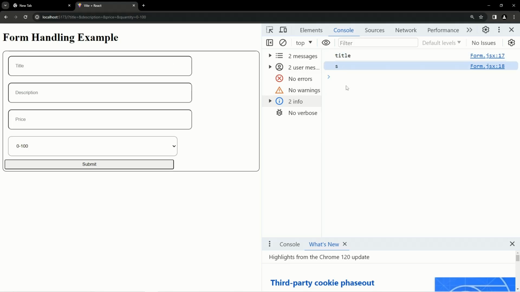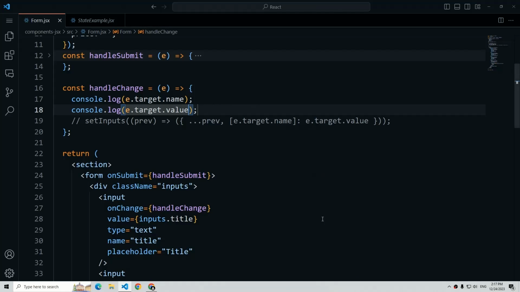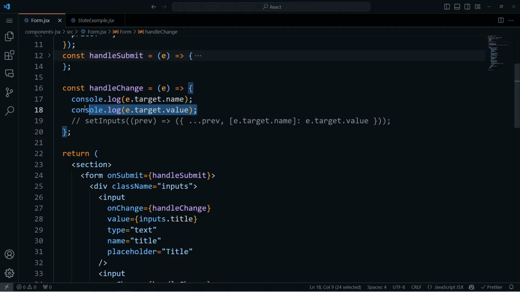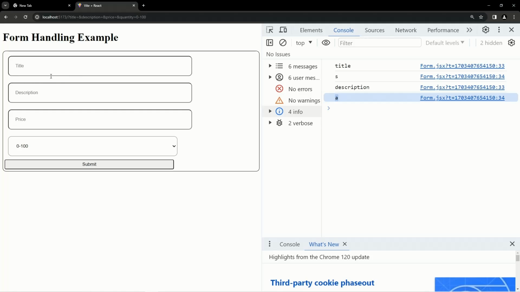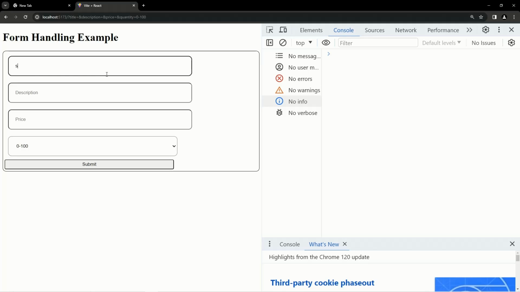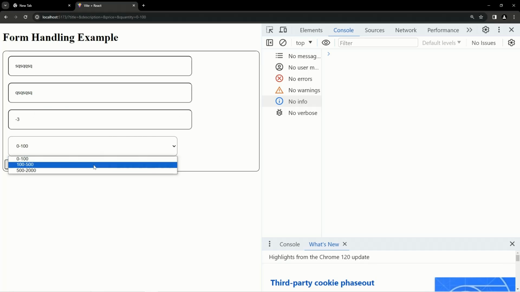We have the target name of title. We have the value of s. Suppose we add anything over there, you can see this was the description and this was the a. So we are updating the objects of JavaScript with that. That's it. So if we just remove everything and uncomment that, everything is going to work perfectly fine. Now you can just enter any value to any of these inputs and they are going to be stored perfectly.